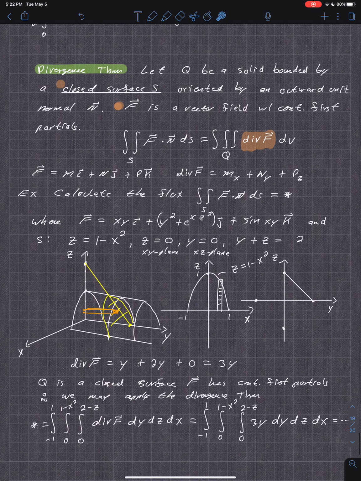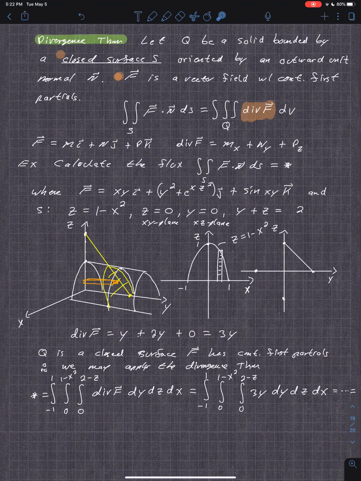Okay, last theorem is called the divergence theorem. This one, frankly, is a little bit easier to use. I like this one better. It's a little more simple, I think, less kind of weird. The Stokes theorem is always kind of strange to look at. This one, I think, is a little more concrete.